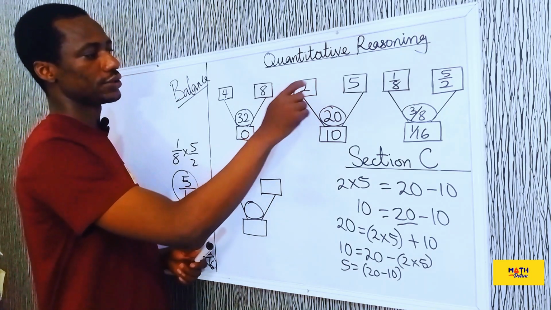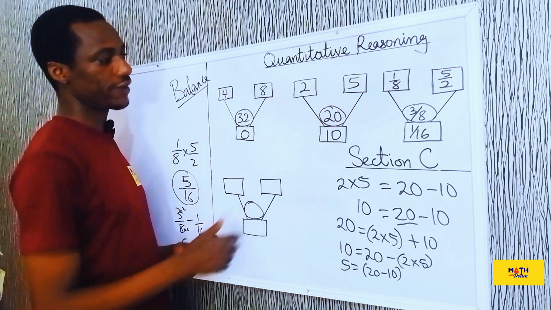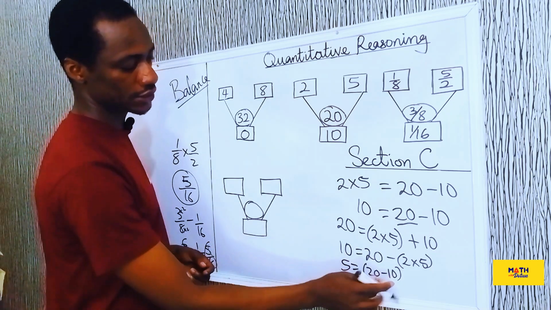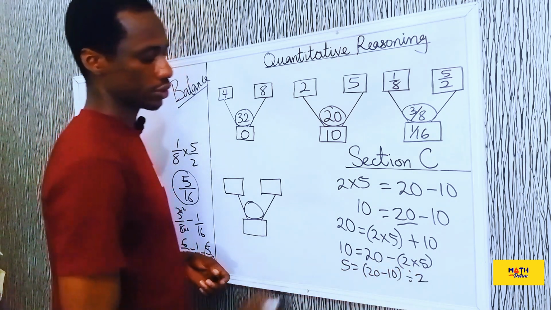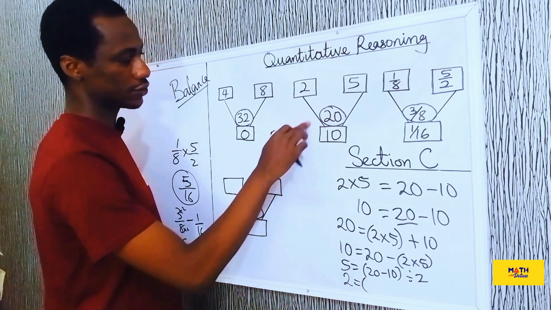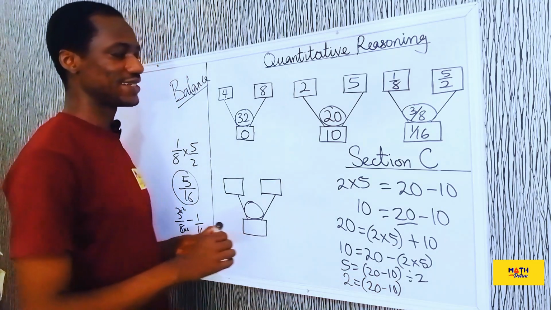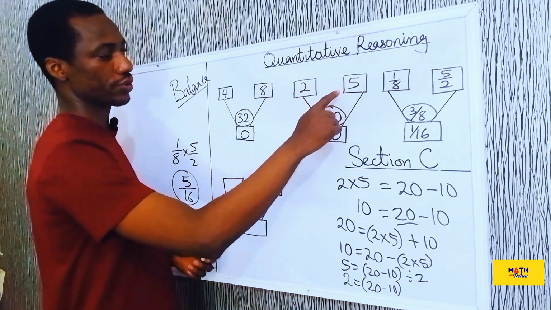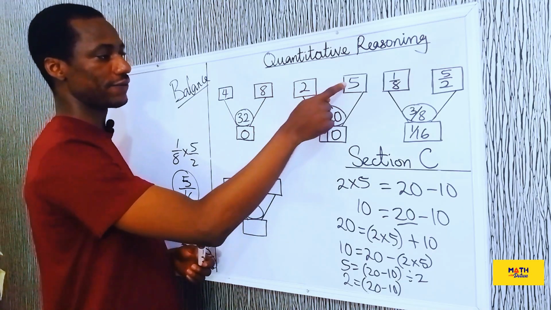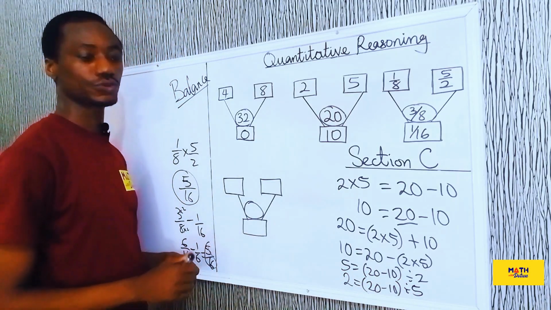So you already know that this times this is 10. So since this times this is 10, you divide that product by 2 and you have 5. So this 10 divided by 2 will give you 5. And then you do the same thing for 2. We already know that this subtraction, 20 minus 10, is 10. And that 10 is the answer to this multiplication. So to reverse that, you divide that answer by 5 and you get 2. So I divide by 5 and I have 2.